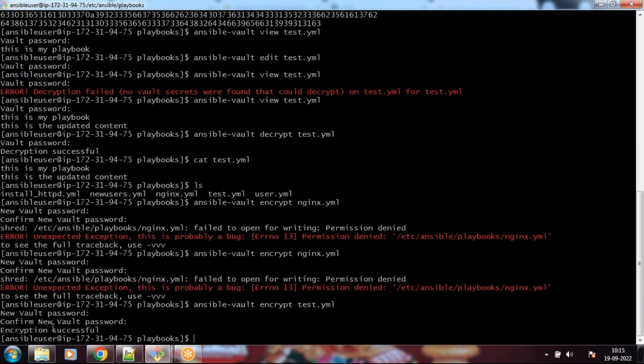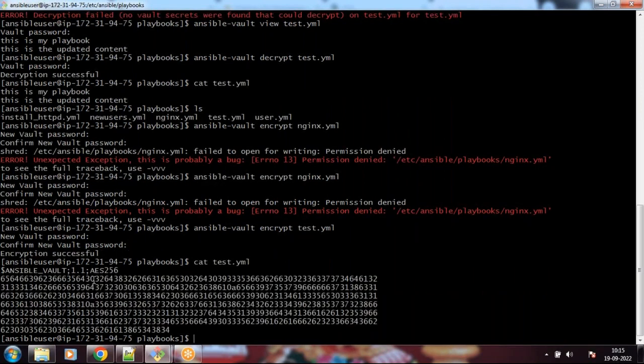So see, this is how the encryption works. Okay, the encryption is successful. Now if you see the content inside this cat test tab, this is an encrypted format. The content is again in encrypted format.